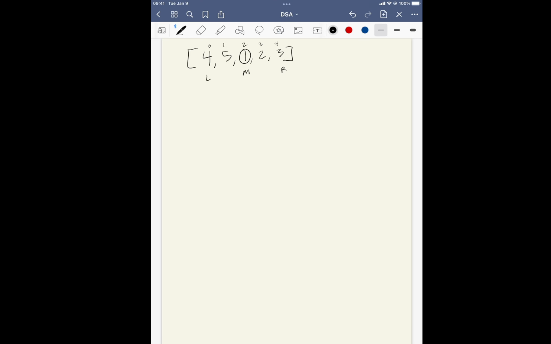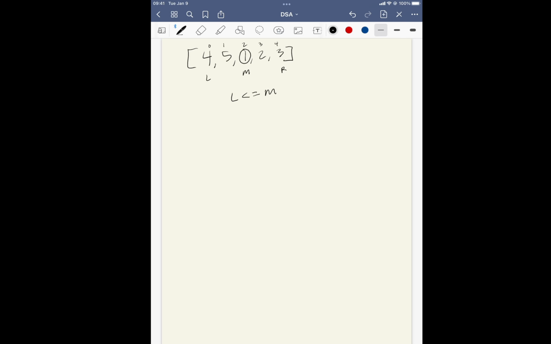Now, is the left side sorted or is the right side sorted? Well, we know our left side is the side that is sorted if our left is less than or equal to our mid.